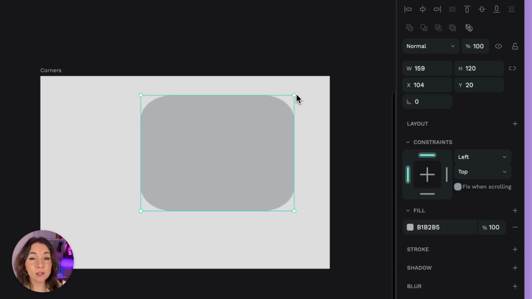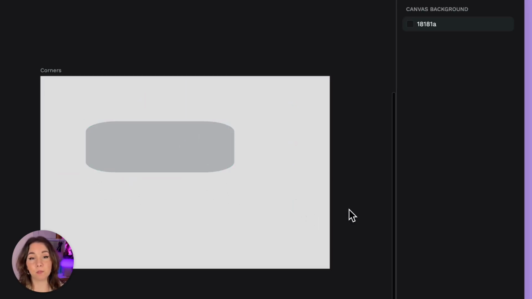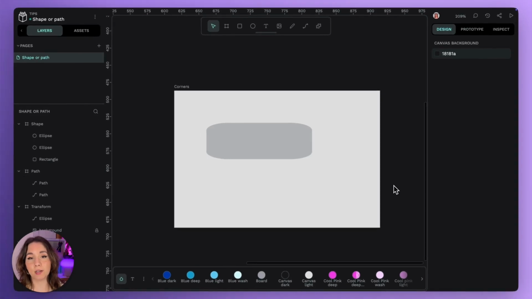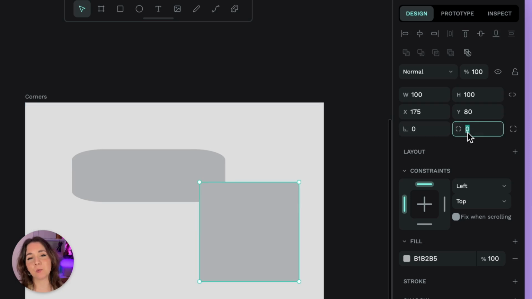If you then resize your rectangle, that corner curve will be resized proportionally to the rest of the path, losing the corner radius value you specified. In most cases, this is exactly what you want when you transform a shape into a path, but I'm giving you this tip so you can make the most of shapes and paths without getting caught out by the corners.